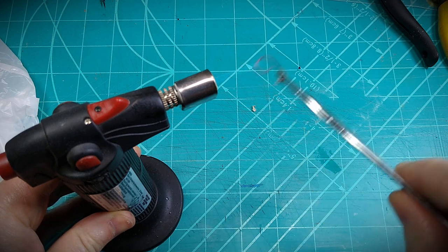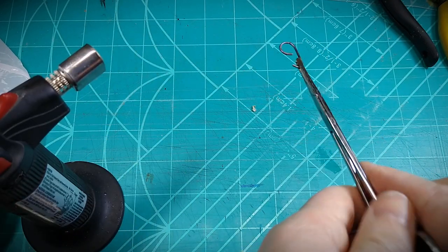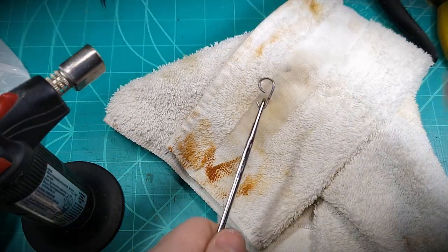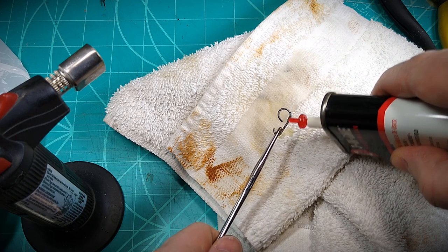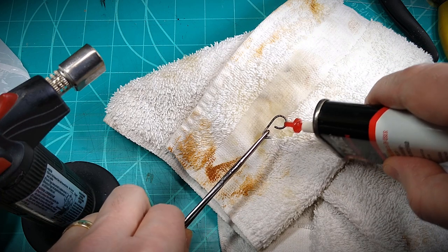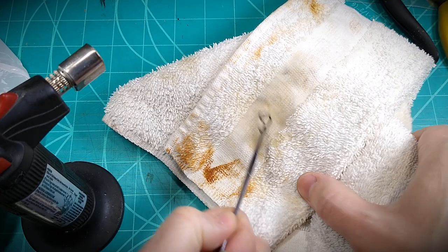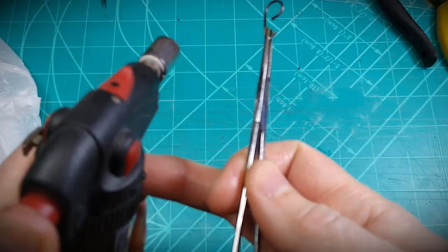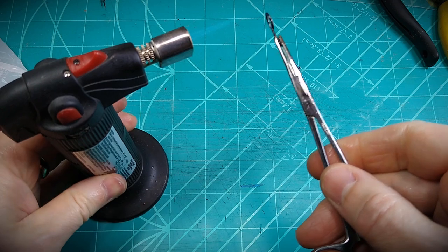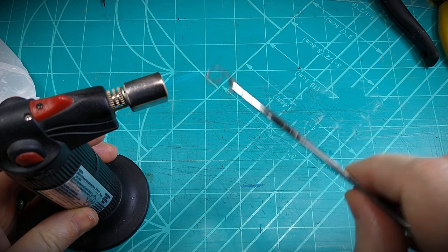So while it's still hot, I coat it again with the 3-in-1 oil. I think you can see a little bit of that smoke coming off from the hot wire when the oil hits it. Then it's a process of just repeating this step over and over until it reaches a good darkened look. Like I mentioned, this surface treatment isn't just like a soot on the wire. It's coated here now, so this should help prevent future rusting.